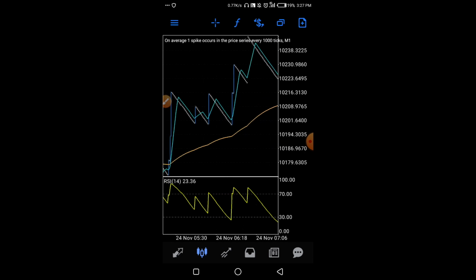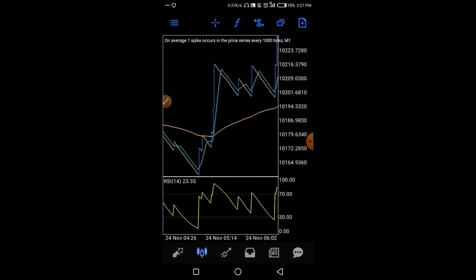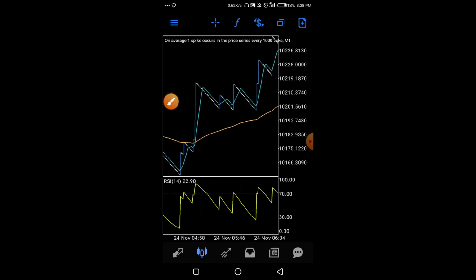So here we have the first breakout, right? The market was below the moving average here, but it broke above the moving average and it's right now here, right? So the market came back to the moving average, and what it did, it tested back. Let's see this point. You see this area? It was near the 200 moving average and we got 2 spikes. So that's confirmation for the uptrend.